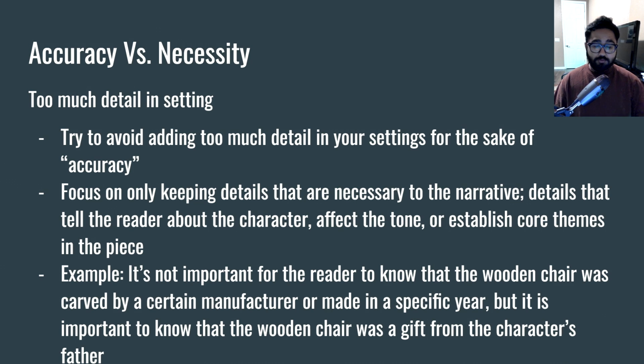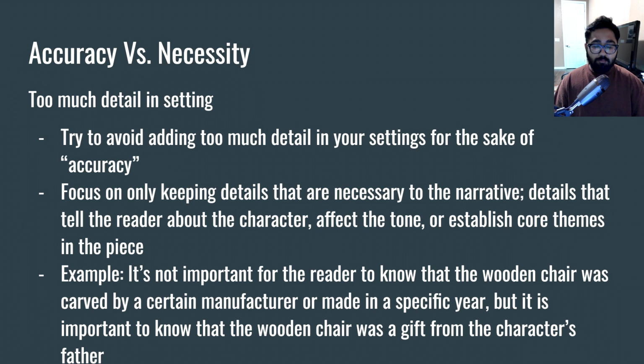For starters, do not include a bunch of detail for the sake of being accurate. If you focus on being overly accurate, you'll have pages upon pages of setting description in an attempt to create this picture-perfect image in the reader's head. Instead, focus only on keeping details that influence the characters or narrative in some way. Details that tell the reader about the character, establish core themes in a story, or affect the tone.